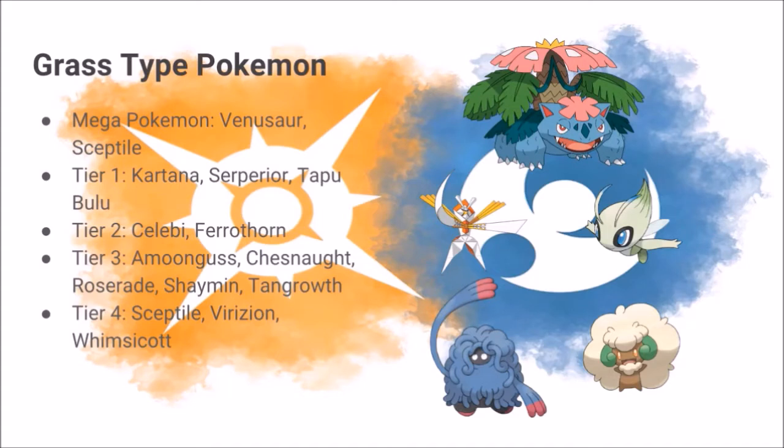Tier 3 we have Amoonguss, Chestnut, Roserade, Shaman, and Tangrowth. Tier 3 I think is where you get the really good support grass types. Almost all of those have reliable recovery, great move pools, good support sets. My favorite from there is Tangrowth. I draft it almost every time, anytime I can. It's super bulky, gets a great move pool, good Assault Vest, good physical defense.